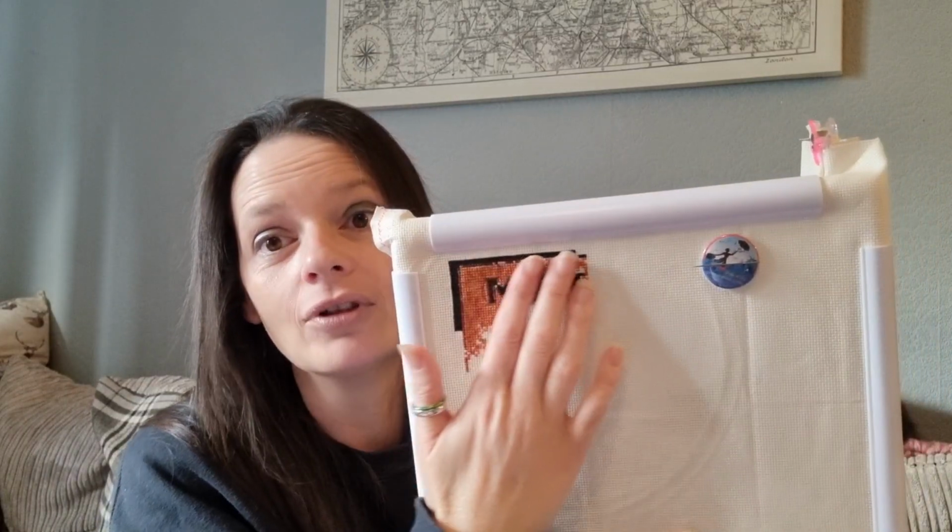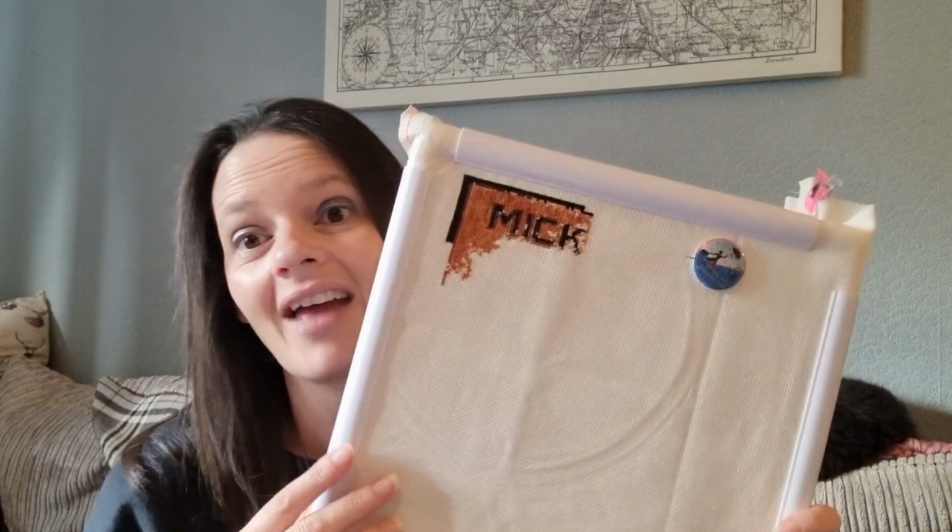Absolutely love it. I can see exactly why people have a lot of full coverage on the go. This is the most fun thing, whether that's just because I've just done that massive modern folk embroidery one, which is just cross-stitched in black, and this is just suddenly some colour. I don't know, but I have loved this. I'm finding it really hard to put down. And I didn't think I would, to be perfectly honest. I really did not think I would, because there is a lot.